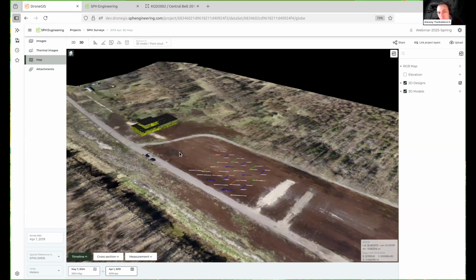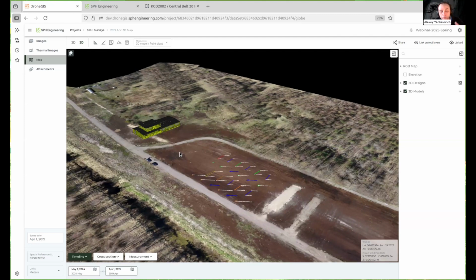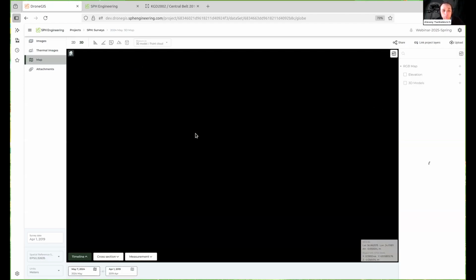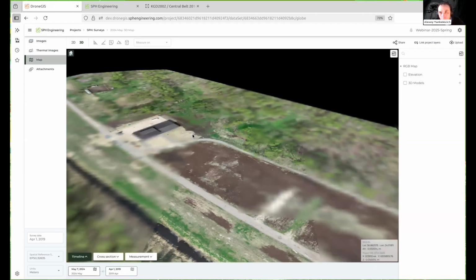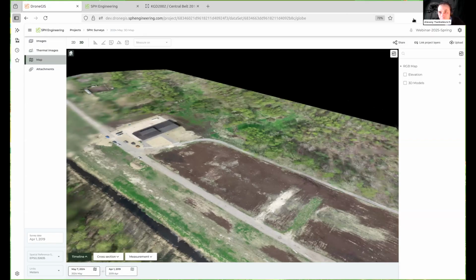Say after a month or half a year, you visit the same site and you want to deliver just another orthomosaic to the same client. So let's switch to another version of this data set.